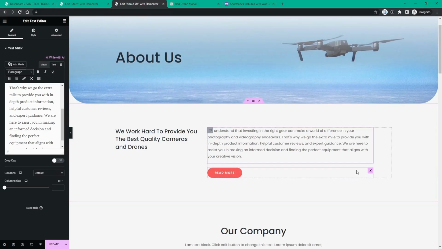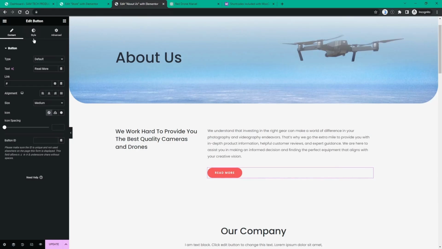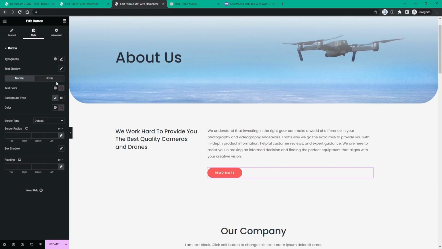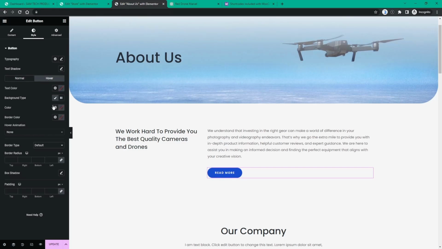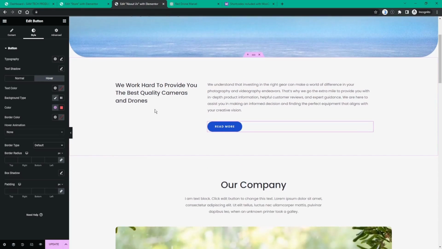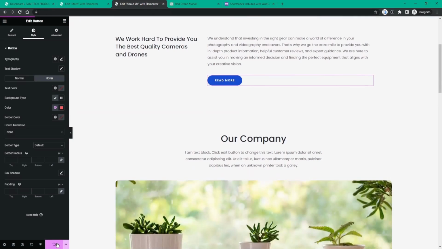Let's edit this button like we did on the previous page. We're going to do edit button, style, background color. I'm going to click on this icon and click ST1, our global color. And likewise on hover, color, let's choose theme color 1. And there you go. Let's scroll down a bit. We can always click update at any time to save our changes in case our computer crashes or the power goes out or something.